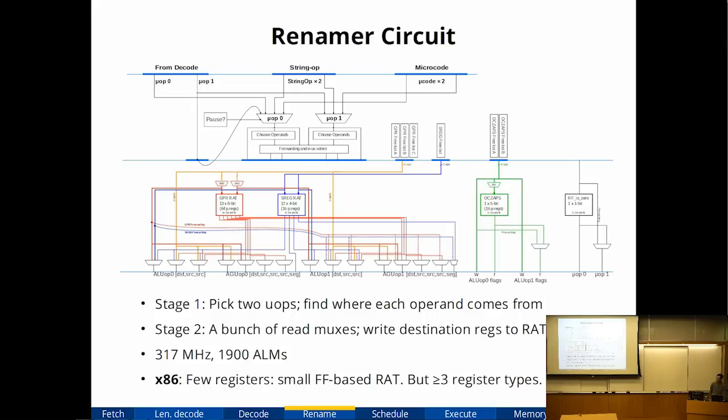x86 actually makes the register renamer easier to design because it has so few registers. There are only 8 general purpose registers. I think I expanded it to 11, including temporaries. So it was cheap enough that I could make the entire register renamer out of lookup tables, and I didn't have to make a SRAM block to store the renaming table. If I had to do this on a RISC-like architecture with 32 registers, the renamer would actually be much more expensive.